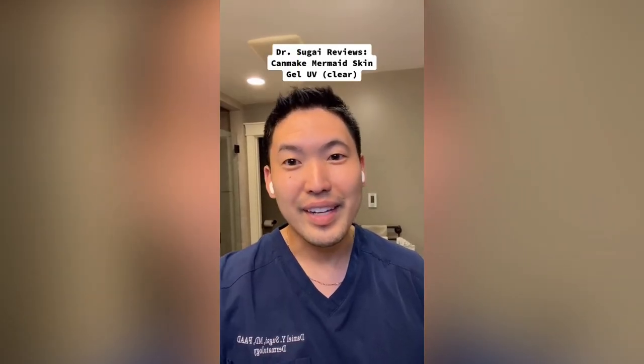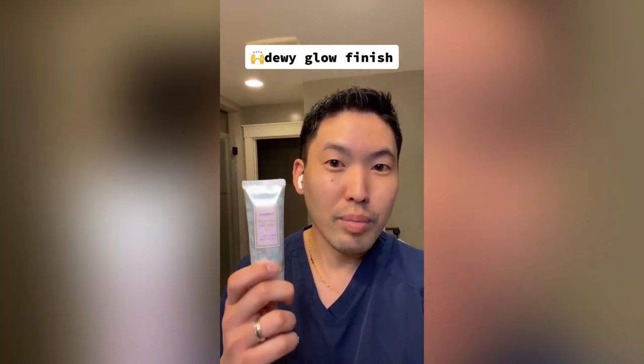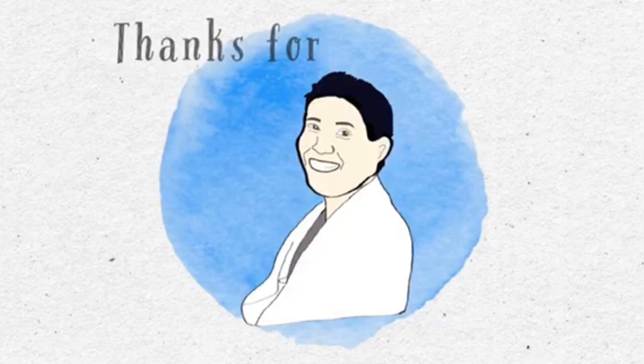It's API Month and I want to focus on J-Beauty and K-Beauty products. You guys asked me to review the Mermaid Skin Gel UV — the clear version, which has a number one on the back of the tube and the box. This has three chemical UV filters plus zinc oxide and titanium dioxide. It's $10 for this 40-gram tube, about 1.4 fluid ounces. I was impressed the moment I put it on — it doesn't have that alcohol smell like Biore, it gives my skin a dewy look, I love the texture, no white cast, it melts right in. My only critique is I wish the tube were bigger, but they want it to be portable, which it is. I love the dewy look for my combo skin, but if you have oily skin, maybe not for you. I give this a huge thumbs up — I love it.